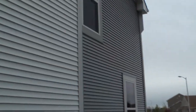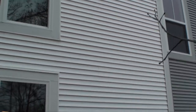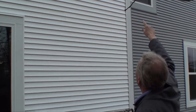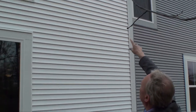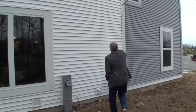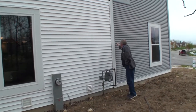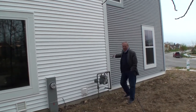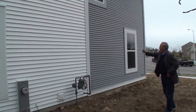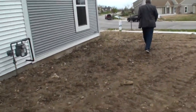Take a look at what we've done to this side. Again, keeping with these design elements, this could have all been one color of siding. Another little note that we're giving you here, not only going to 2 colors of siding, 2 colors of trim where you've got the gray against the gray and the white surrounding the white areas, but we've also used a wider siding here. This is a 4-inch reveal vinyl siding, and this is a 3-inch reveal. So I've got a triple 3, means 3 pieces on 1 piece that you buy, and this is 2 4 inches on 1 piece that you buy. So let's continue the trek around.